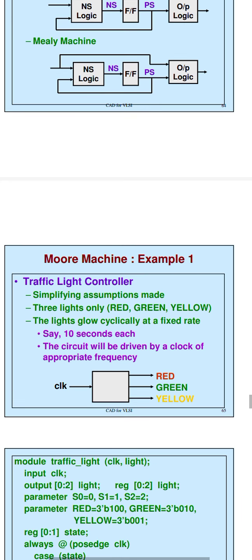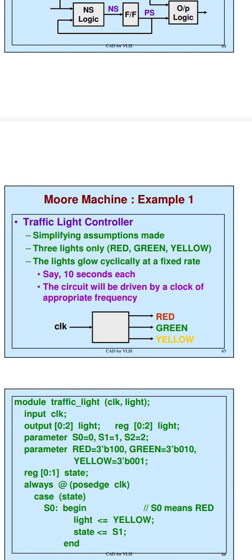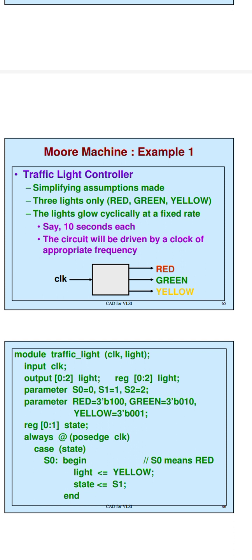Then for these Moore machines, the example is traffic light control. The traffic light has three main lights: red, green and yellow. For red, we have to apply the signals for 10 seconds or 20 seconds, selected using the clock. The appropriate clock frequency depends on the delay times used here. In the diagram, first the stop or red light is mentioned with a 10 second delay. Now green, then again a 10 second delay, and then the yellow light.